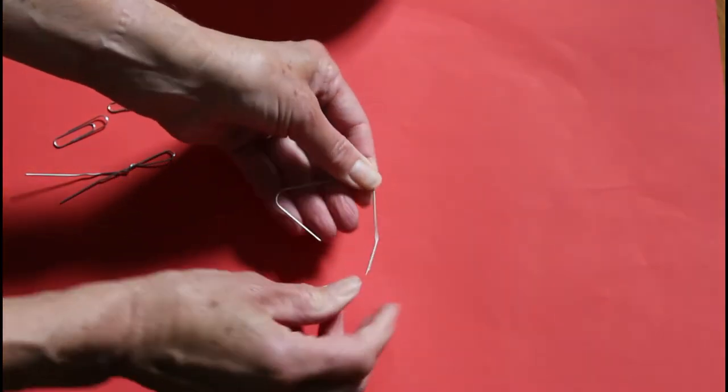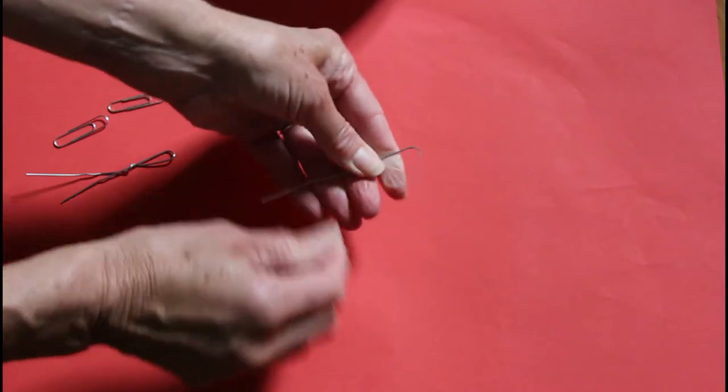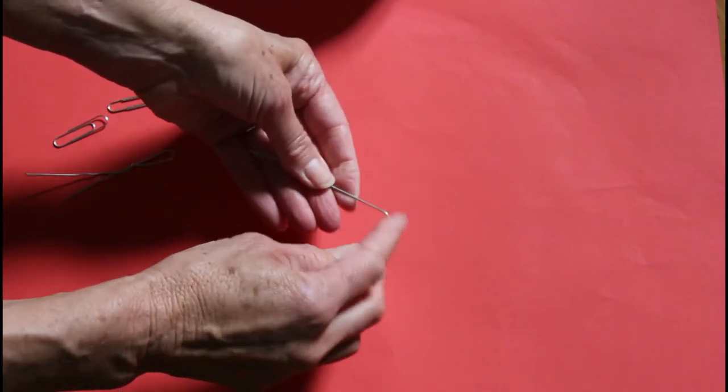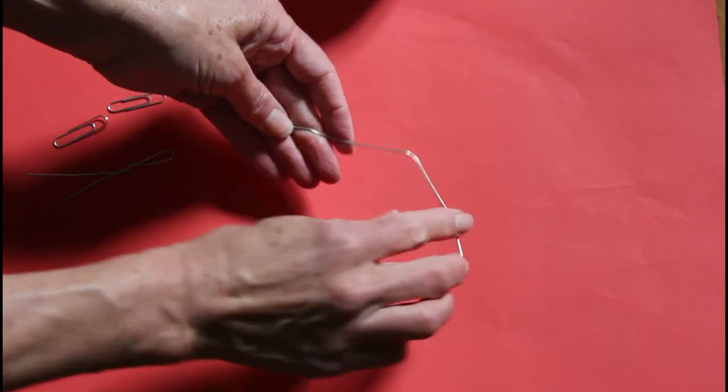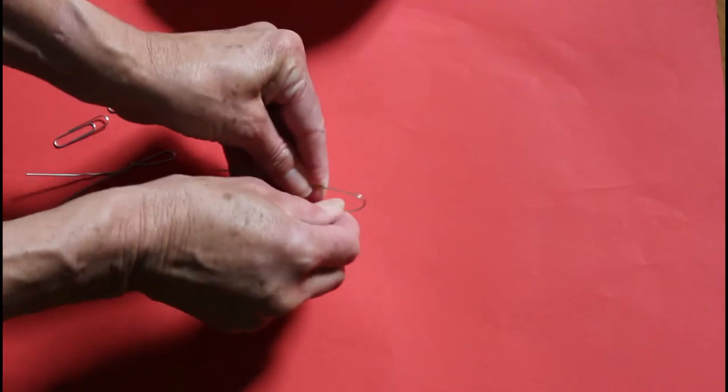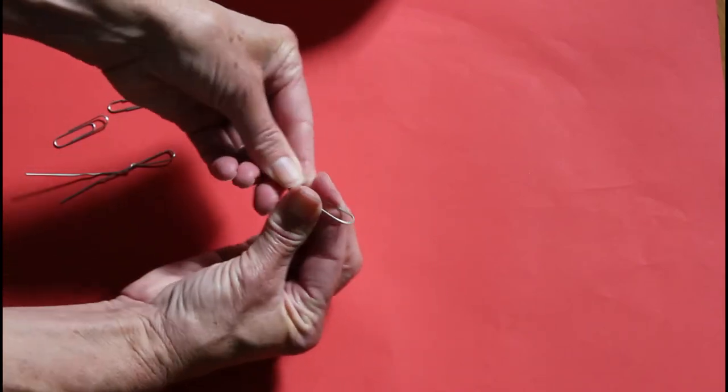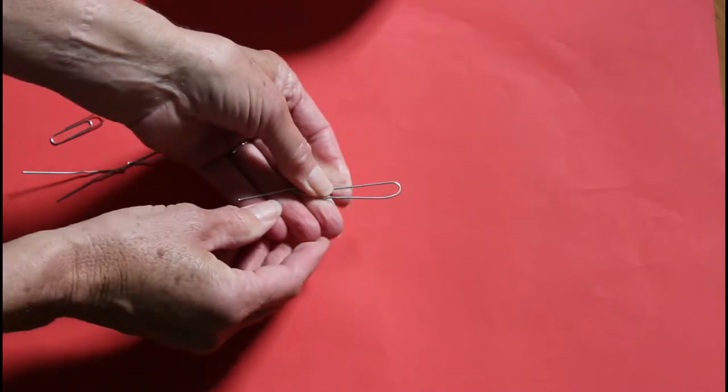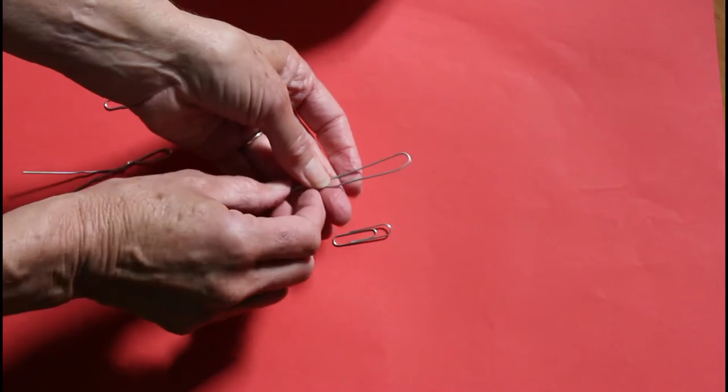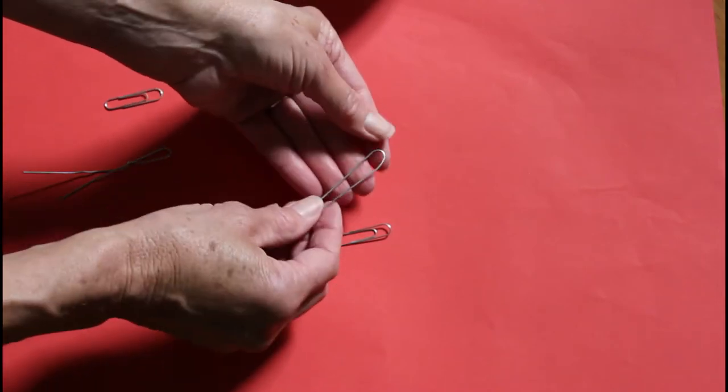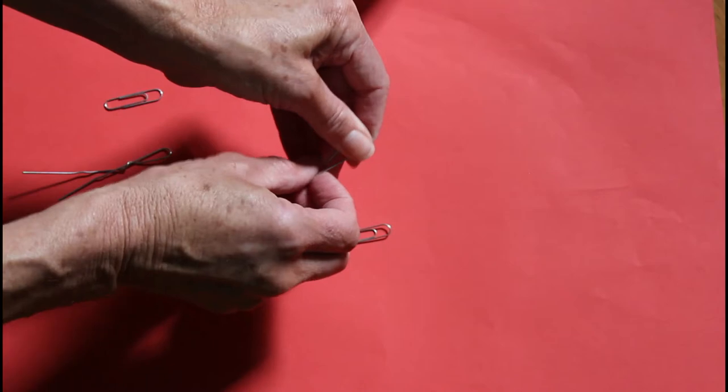There's a natural bend in the paper clip. I'm going to keep that bend and make it nice and round. You might need an adult to help you bend the wire if you've got the small paper clip, but you might need help.